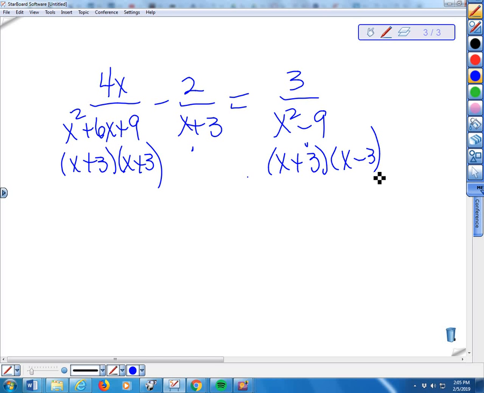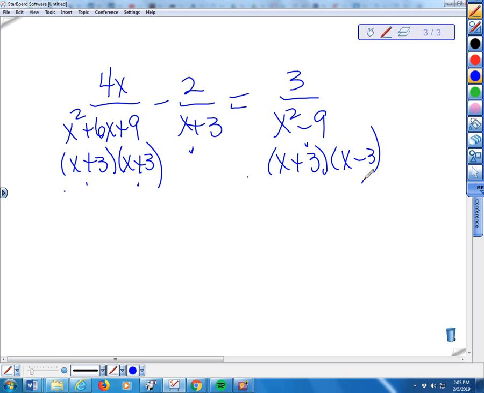So what is our common denominator here? You're close, getting closer. So the x squared minus 9 is x plus 3 times x minus 3. Okay, because this is missing an x plus 3 to have this denominator. This is missing an x plus 3. This is missing an x minus 3. So the common denominator is going to be x plus 3, x plus 3, x minus 3. Does everybody see that? Okay.